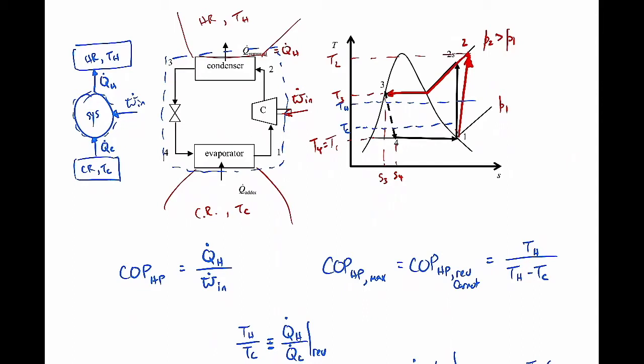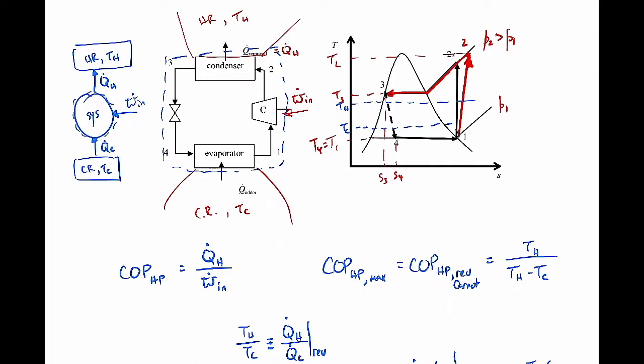And indeed, a heat pump can actually operate in reverse to be an air conditioner. So a refrigeration cycle and an air conditioning cycle, they're the same thing. The whole purpose of an air conditioner or a refrigerator is to cool down the cold reservoir and move that energy to the hot reservoir, which would be the surroundings. So a heat pump can be run, I don't want to say in reverse, but it can be run such that it acts as an air conditioner. And so heat pumps serve double duty.